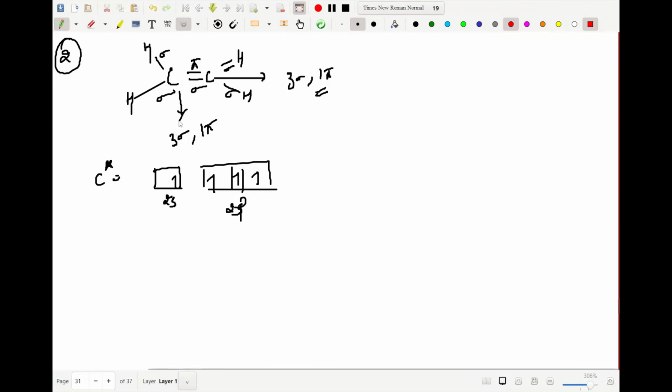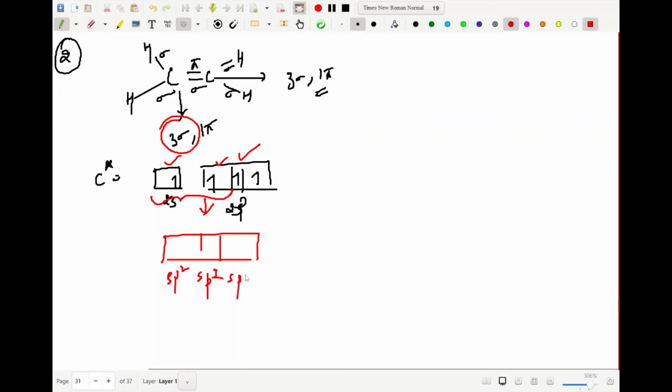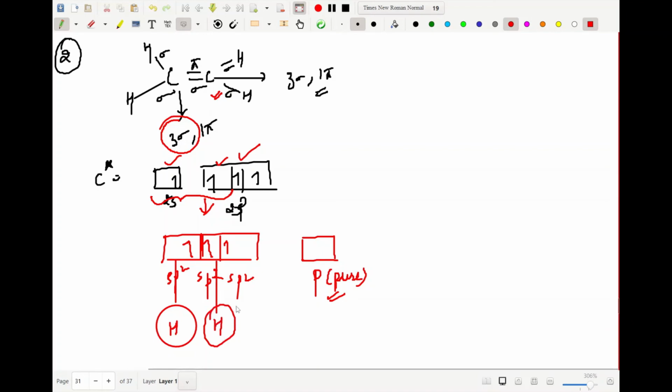So how many sigma bonds are there? We have only 3 sigma bonds. So we need 1, 2, 3. That is why only 1s and 2p are going to hybridize together to form 3 sp2 hybridized orbitals, and 1p orbital is going to be left pure or unhybridized, because this is going to be used for sideways overlap, or formation of the pi bond. So every carbon atom in your ethene molecule is going to be sp2 hybridized, and this is going to form bonds with hydrogen. We have 2 hydrogens, and the last sigma bond is that of carbon with carbon.